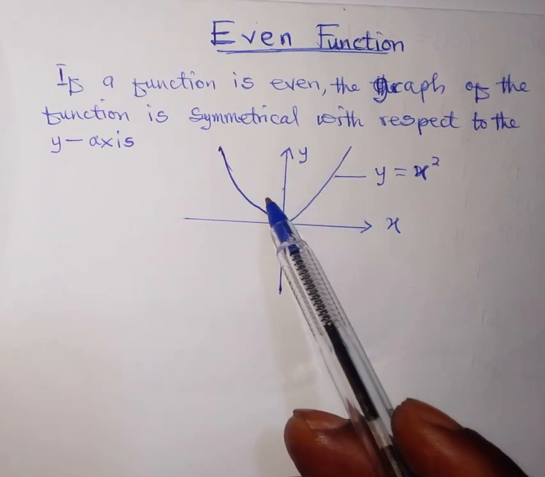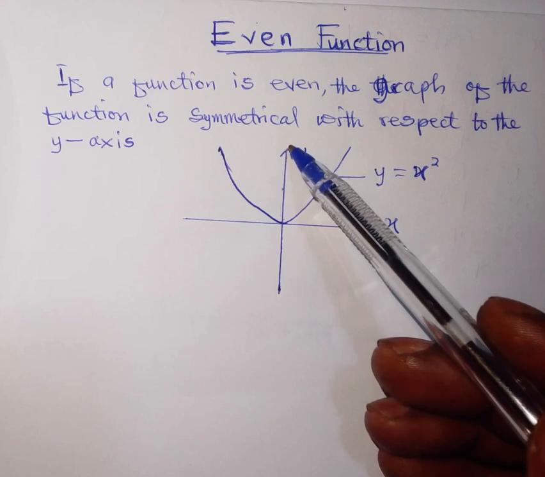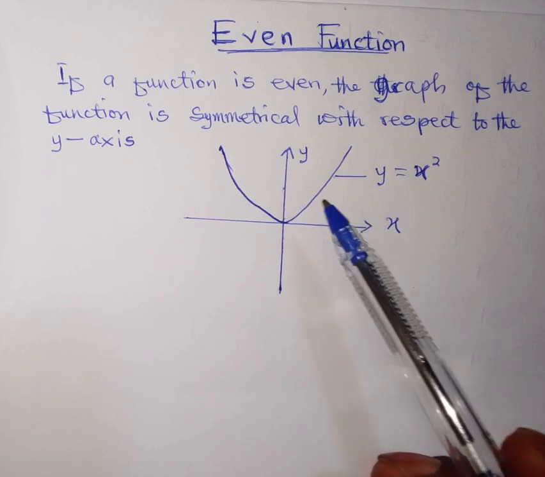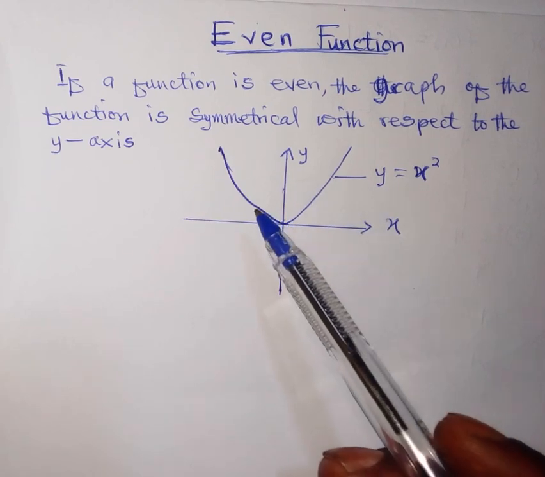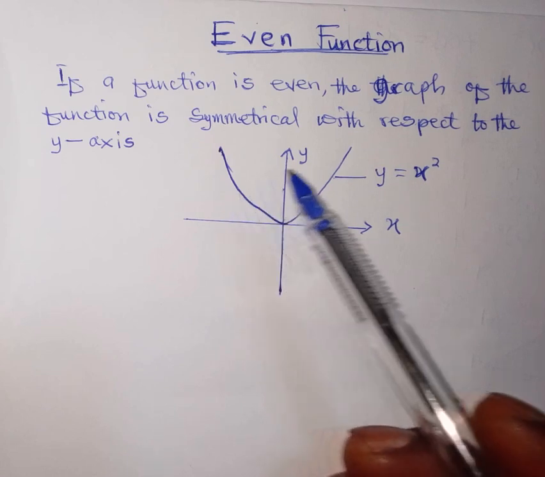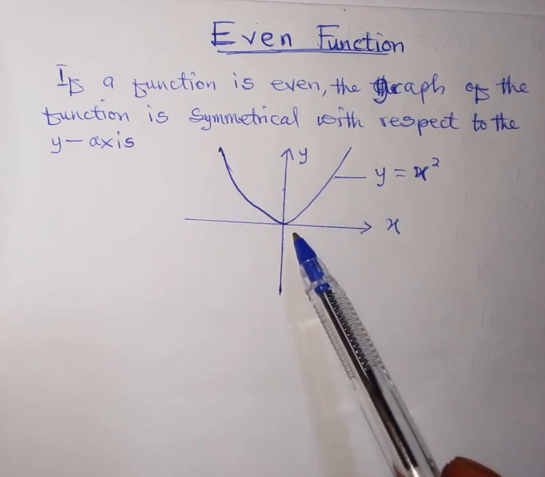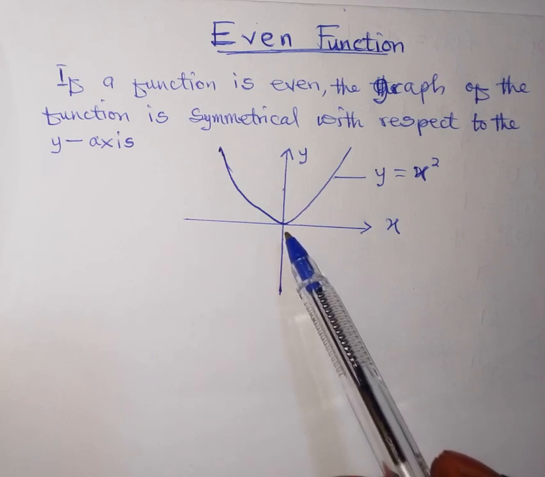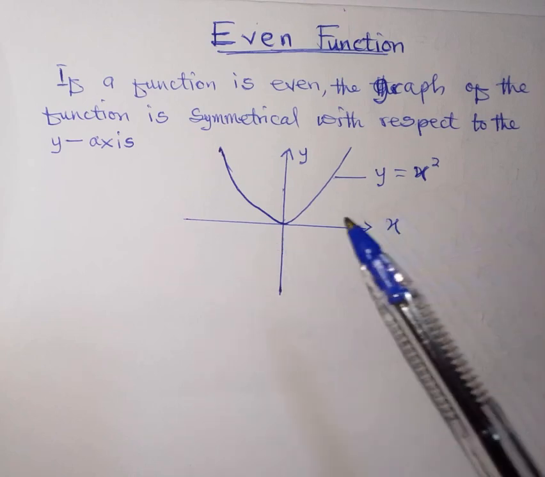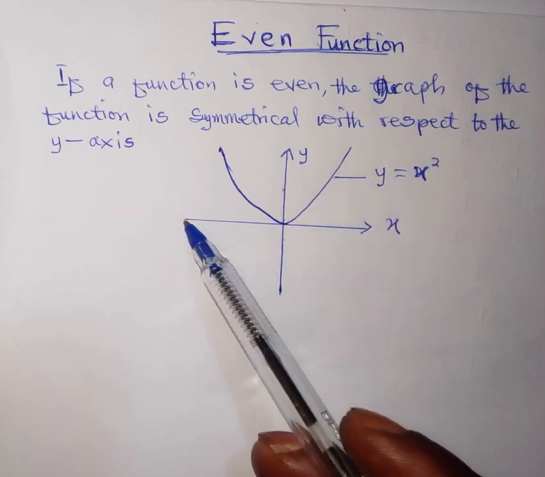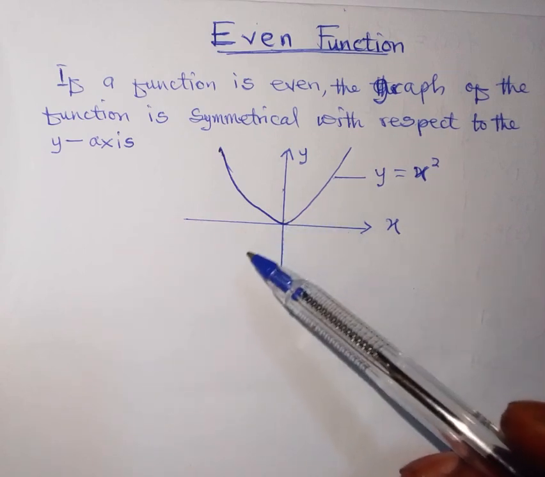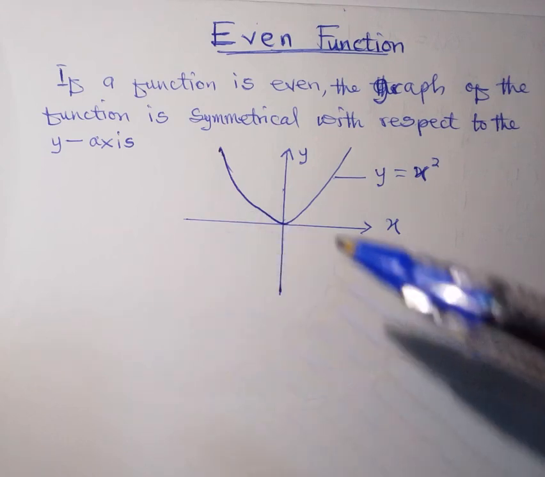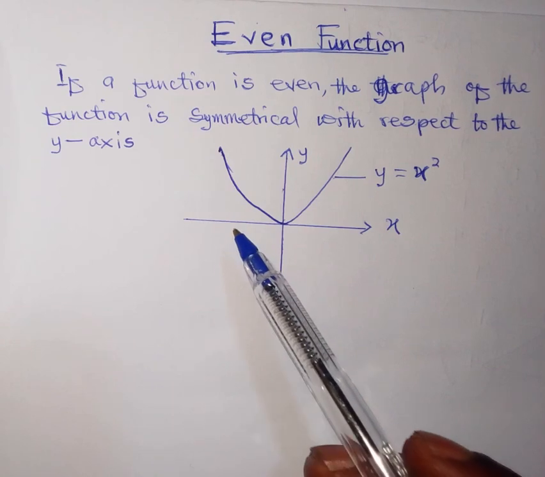When we say it is symmetrical, when I divide it along the y-axis, you realize that it will divide it into two equal parts. So if I should fold it so that one half can fit onto the other half, then we say that graph is what? Symmetrical about what? The y-axis. If it is symmetrical about the y-axis, that means if I fold it along the y-axis into two equal parts, one part should be able to fit onto the other part. All right, that is what we are talking about.